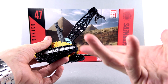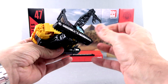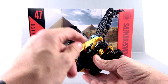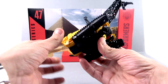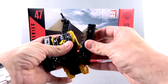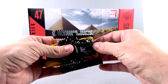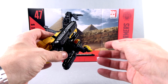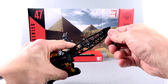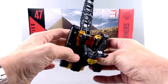So going into both of his modes is fairly easy to do. First, we're going to take this and separate this and kind of hinge that back. This, you have a little square peg that's kind of on an angle that's going to go in here. You just put that in there, which now puts that entire tread on an angle as opposed to this one. And then you do that with this, so just detach that, put that in there.